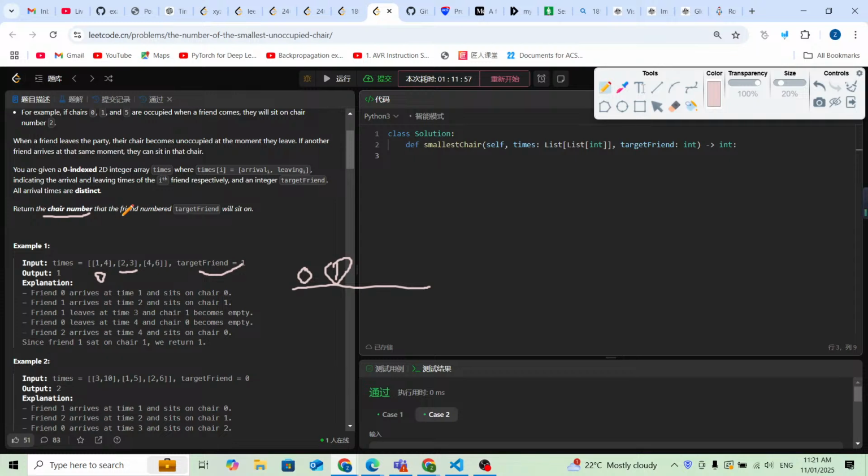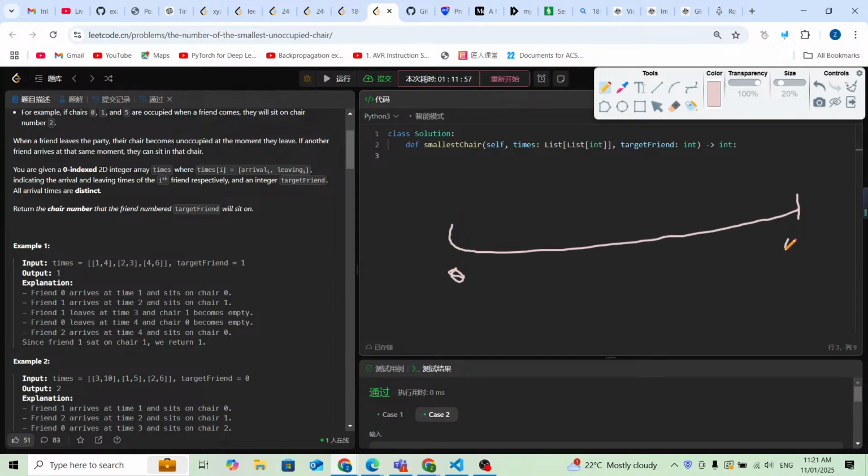Maybe this is very confusing. Let's make it simple to understand the meaning. Currently we have this infinite row of chairs, numbered from 0 to n minus 1, all unoccupied. I have a friend who occupies 0, another friend who occupies 1, 2, 3, for example.